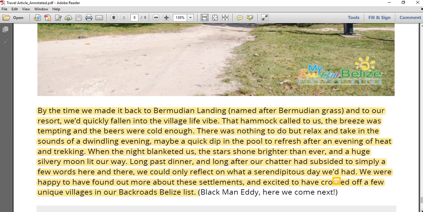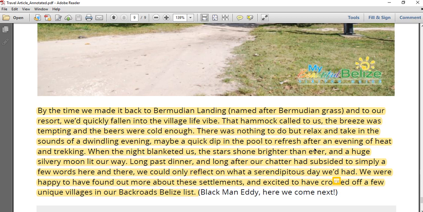We've reached the end of the article, and I wanted to point out to you what a good job this writer did in winding up and wrapping up the article. She uses the very effective technique of ending her article by narrating the ending of her day, or the ending of the trip, as she and her travel companion are winding down at the end of the day. It is a great way of ending this article because it gives us, the reader, a sense of completion and a sense of satisfaction.